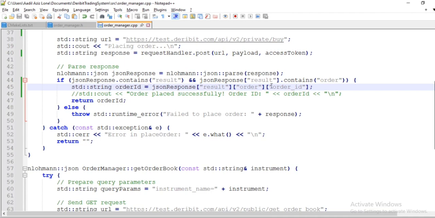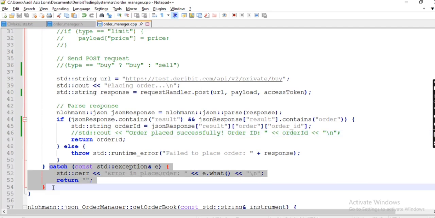This is how we do that, and again, how to manipulate the JSON objects can be found in the documentation of JSON for modern C++. Once we have a valid order ID, we return this order ID to the caller of this method. In case we do not find the order ID inside the response, we throw a runtime error, failure to place order, along with the response.